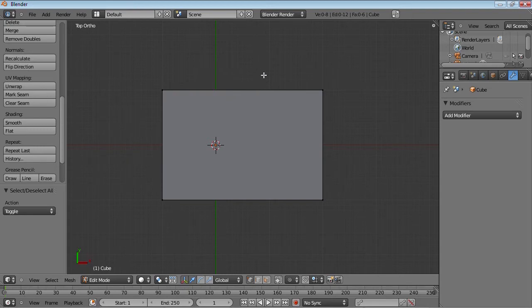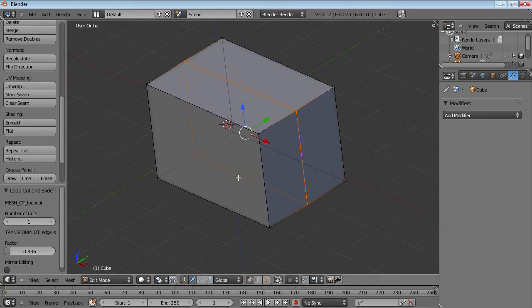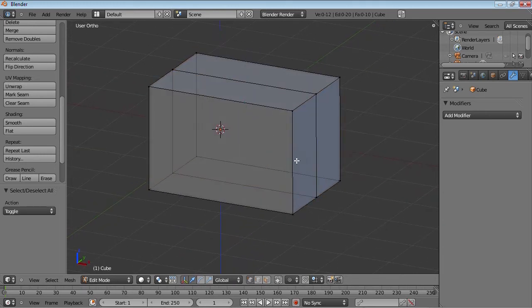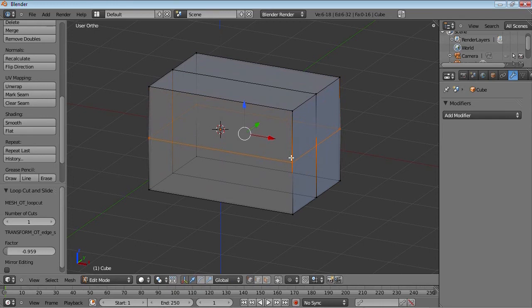So, go into top mode, and say you want to have lines or strings of vertices lined up with these grid units. So press Control R, you'll get one right along the x-axis here, then right click to keep it centered along the ring of faces, and you can do this again on the side. And since our cube is 2 units high, just left click, then right click, and you'll get 1 unit above this face.